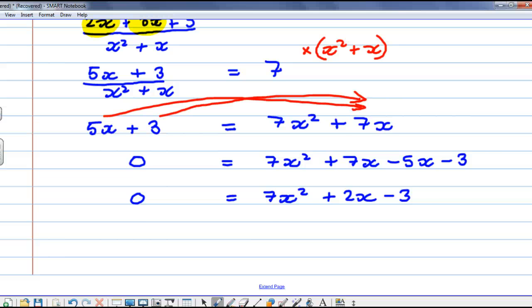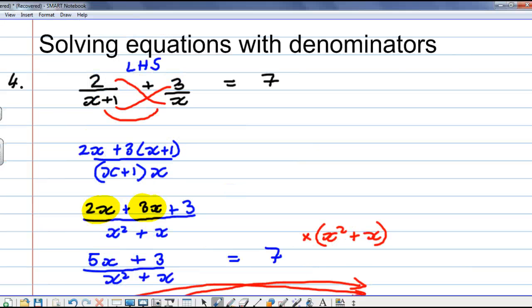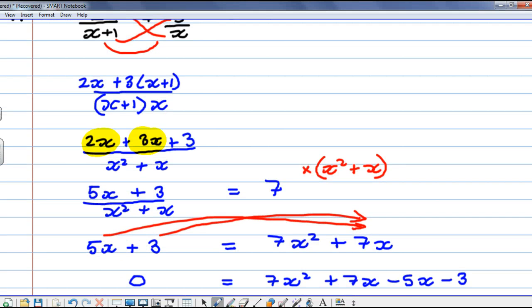It's the same in every instance. Get rid of the denominator. But, as we saw here, when we have a complex expression on the left-hand side, our first step is to simplify it so I have a single denominator. In this instance, it was x squared plus x. Look, I'll go through these more complex ones in one more video. I'm trying to keep them down to about 5-6 minutes.